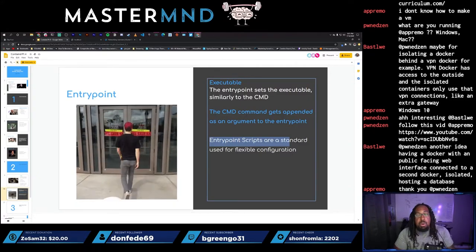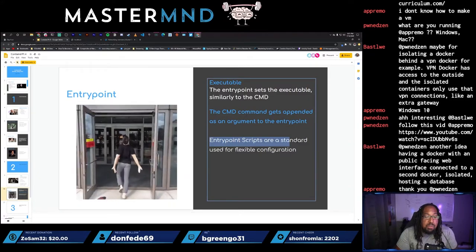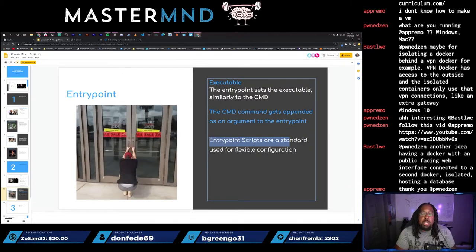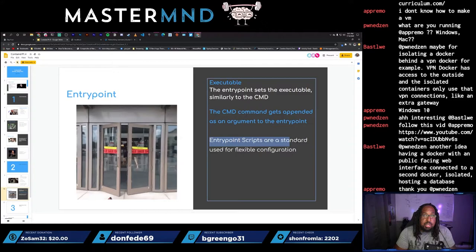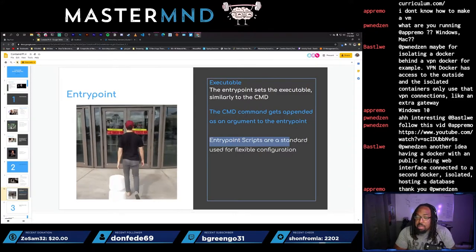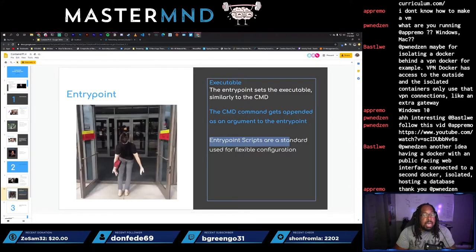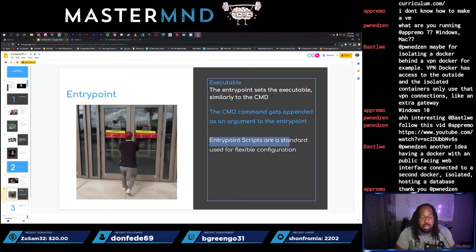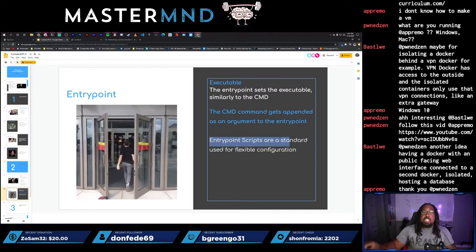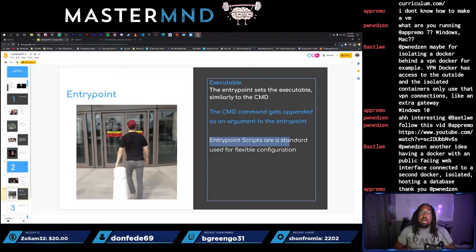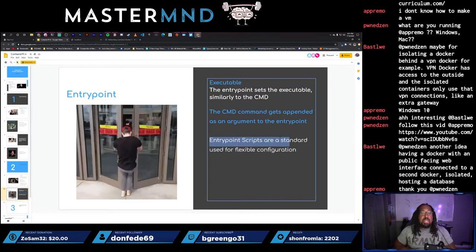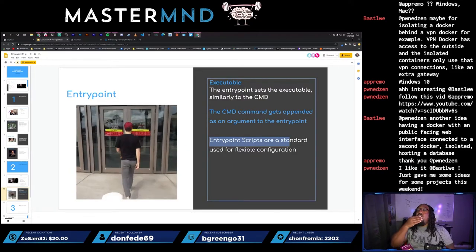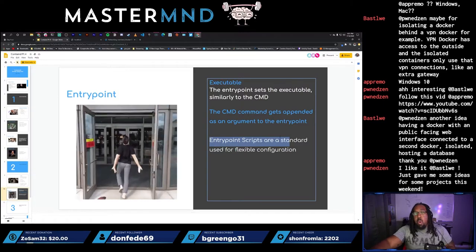We're gonna look at one in a bit for MySQL, and show you how you can utilize entry points with CMDs, with commands, to make the things happen that you wanna make happen. Now, like I said, don't sweat it if you don't fully grasp this concept as we're going through it. I find that people really struggle with this one. I feel like I struggled with this one in the beginning, but yeah, let's go through it.